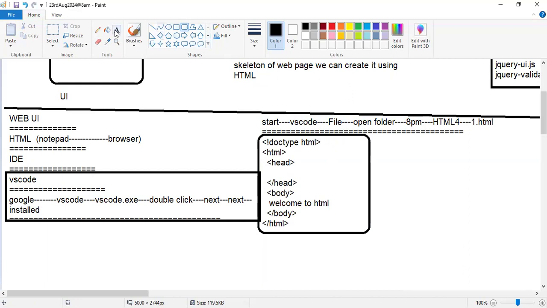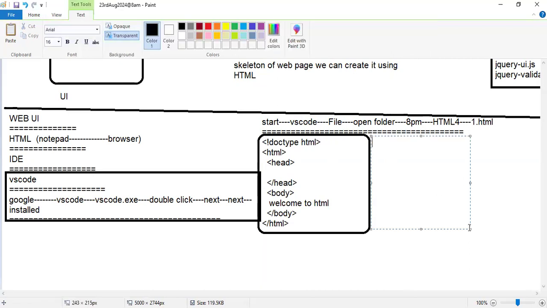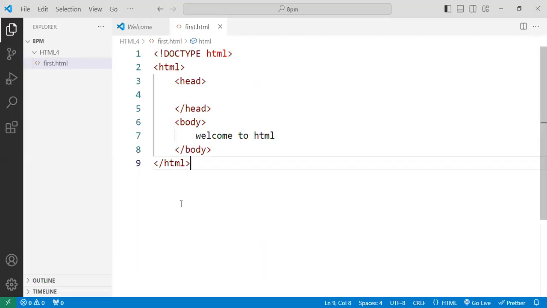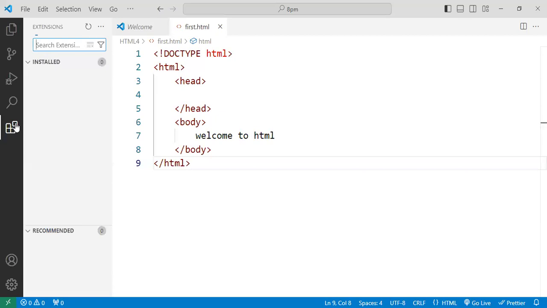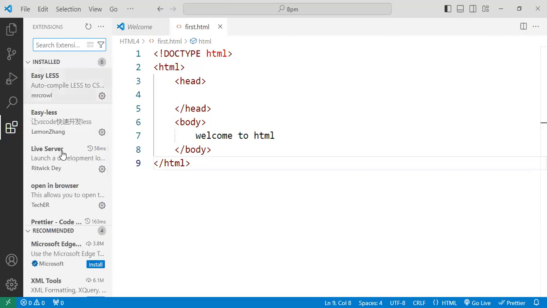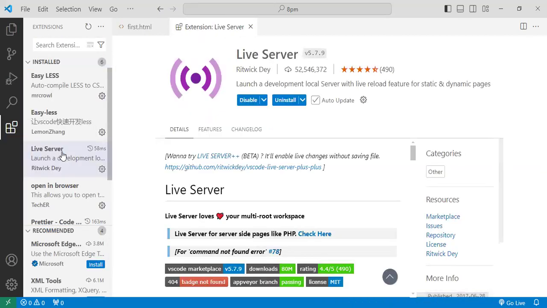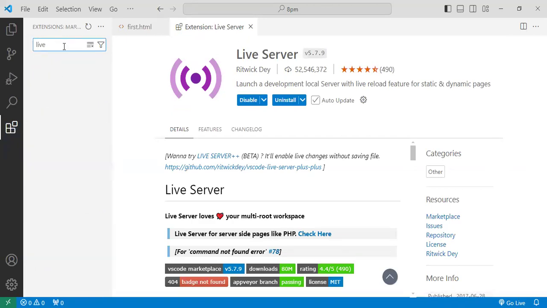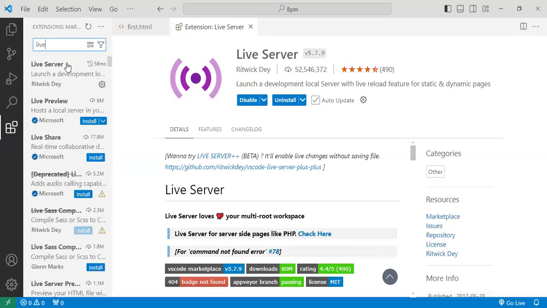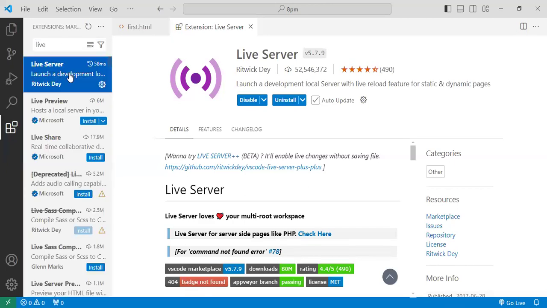To execute our program, in VS Code there is an option called Extensions. Under this, search for Live Server. Type Live Server and you can find the option.